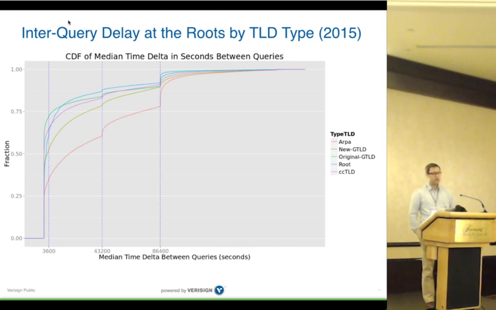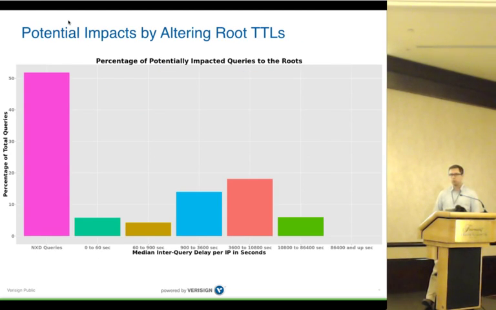So for our final figure, tying it back to the RSAC report, we wanted to really know, as a whole, if the TTLs were to change, what percentage of the overall queries would possibly be affected by a TTL change. In order to do that, we also needed to include the NXD traffic to the root. And for those of you that have looked at previous publications on the root, you will know that most of the traffic to the root is what I'll call garbage, or NXD traffic. And here we saw roughly, and I think this is the 2014 data, about 54% of the traffic to the root was NXD.